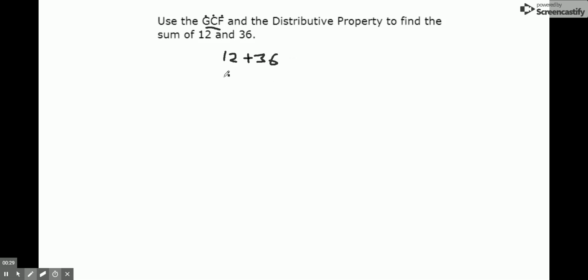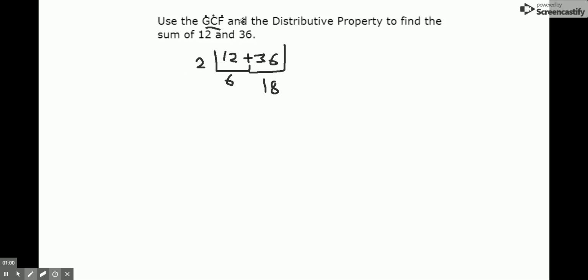This is really just in any way, you don't necessarily need to be adding them, but say I want to find the greatest common factor of 12 and 36. What I can do is I'd like to use this method with these boxes here. I'm going to say, okay, well, what number can go into both 12 and 36? They're both even, so I can say 2. So I put a 2 out here, and then I can say, okay, 12 divided by 2 is 6, and 36 divided by 2 is 18.